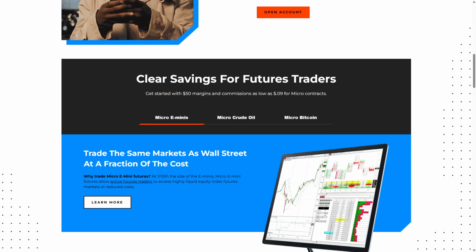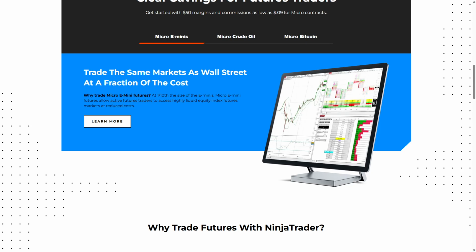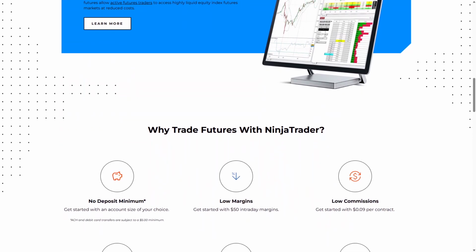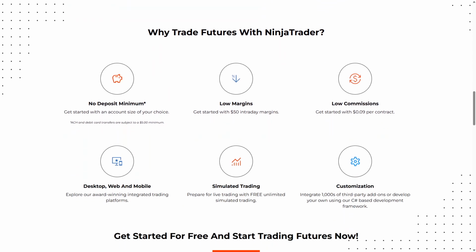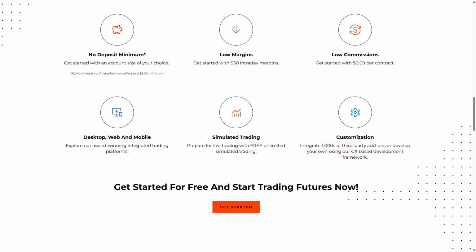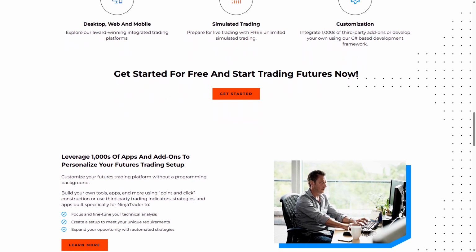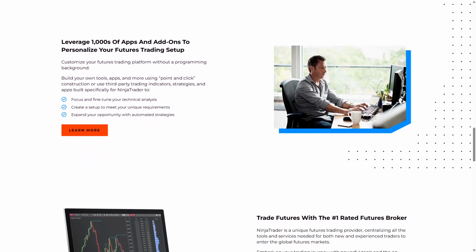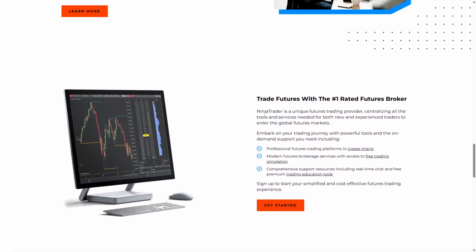The platform offers high-performance charting, market analysis, and real-time data with low latency. Its main strength is in active traders and professionals who require precise control over order execution and algorithmic trading. However, NinjaTrader requires installation and has a steeper learning curve compared to web platforms. It is best suited for experienced traders who prioritize order execution efficiency and strategy automation over social features.